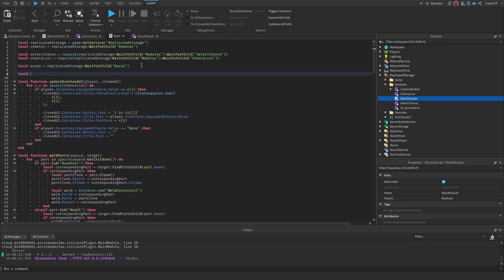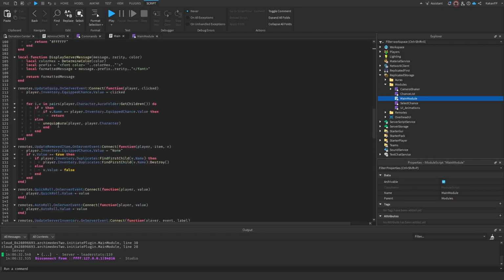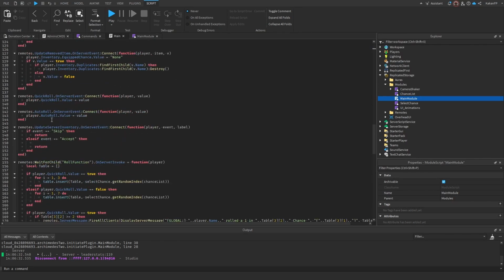So local main module equals require ReplicatedStorage, Modules, MainModule. And down here, there. We are going to say mainModule.updateAuras. We are going to pass through the player and the label. Great.